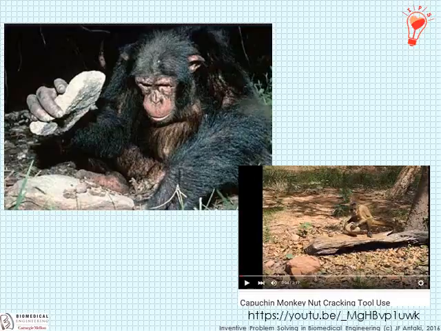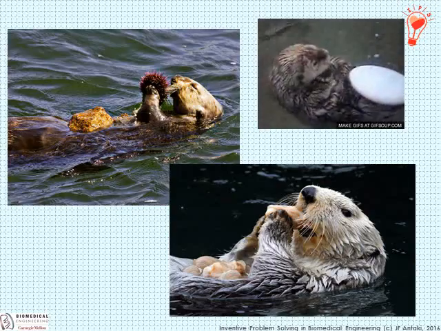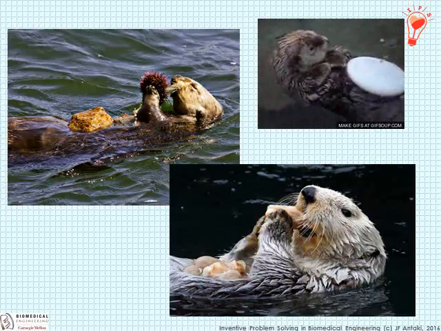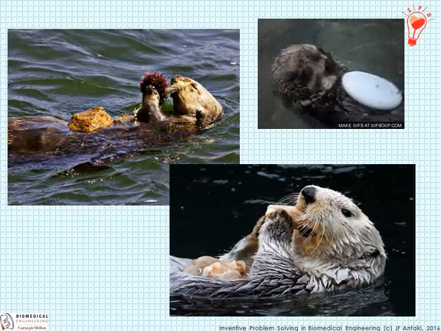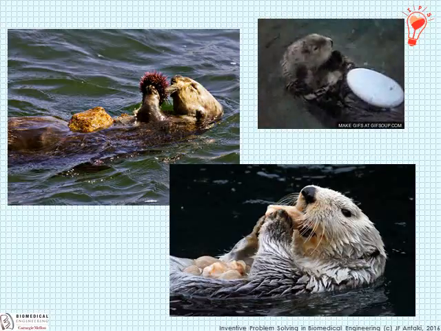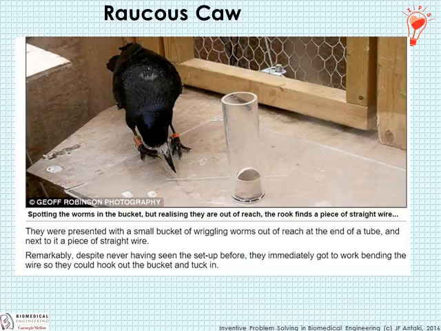When you think about it, every time we use a tool, we're basically repurposing something to solve a problem or perform a useful function. It's in our DNA. We've all seen examples throughout the animal kingdom. For example, these otters are using rocks to break open clamshells. This very clever crow has figured out a way of using this wire to extract a worm out of this glass tube. And what's most astonishing is the crow figured out that they have to bend a hook in the wire to turn it into a tool. It's really astonishing.